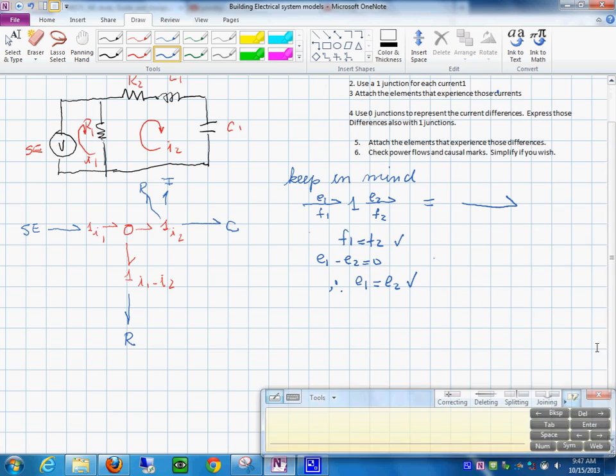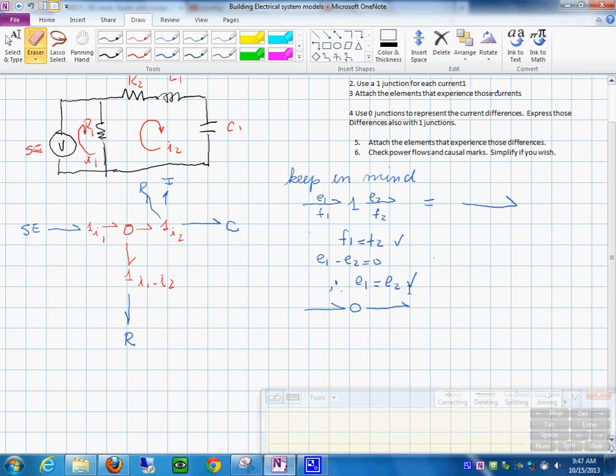And the same thing will happen to the 0 junction. I'm going to do it over here so that you have it, okay? So in here you have this. Let me just keep this.